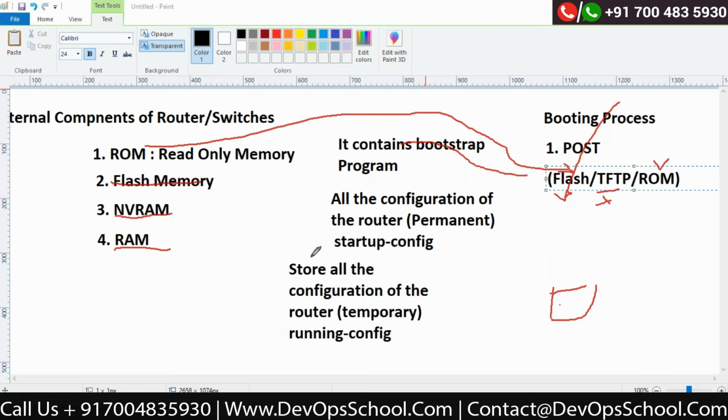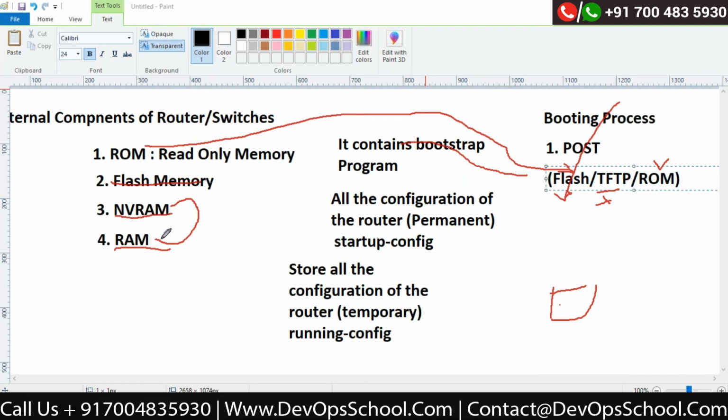Then I will start reading my permanent configuration which I want to load now. Correct? So remember that the entire operating system which I took from my flash is loaded into the memory. Some space it will take from the RAM. After that, whatever configuration you have done, which is permanently stored, it will read that particular configuration from NVRAM and try to load and apply all that configuration to the operating system of your Cisco device.